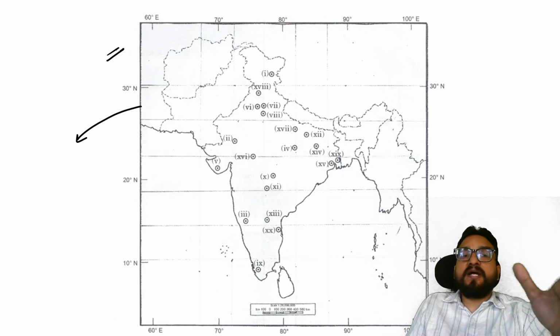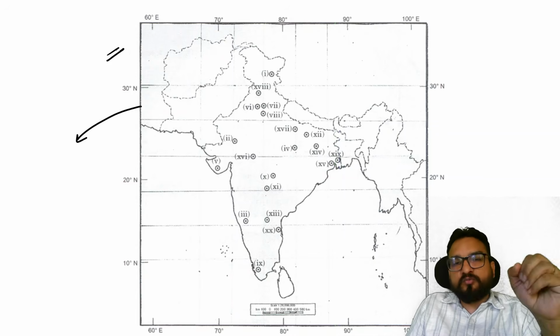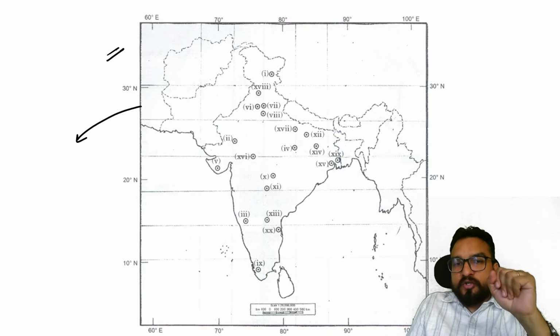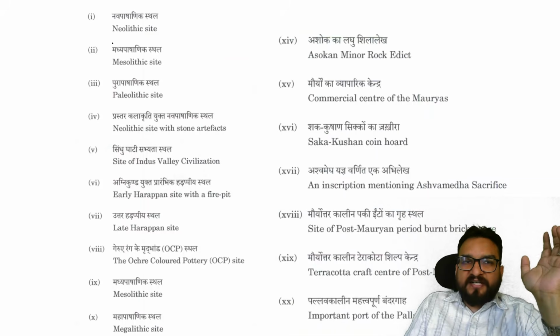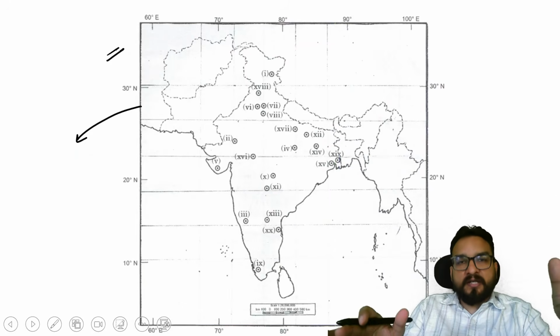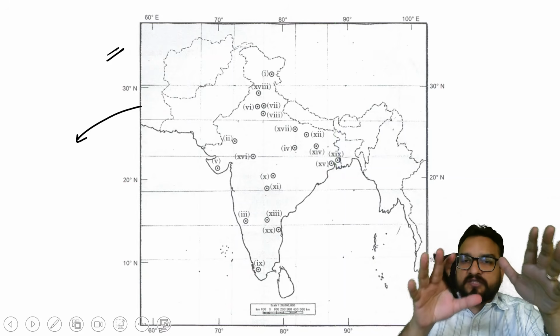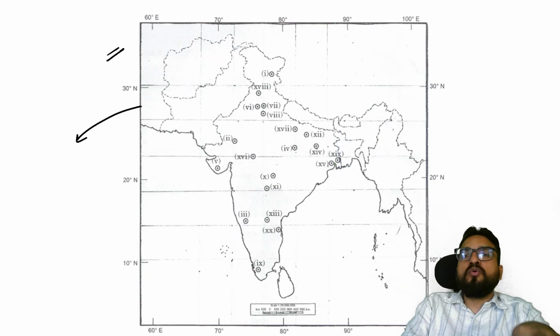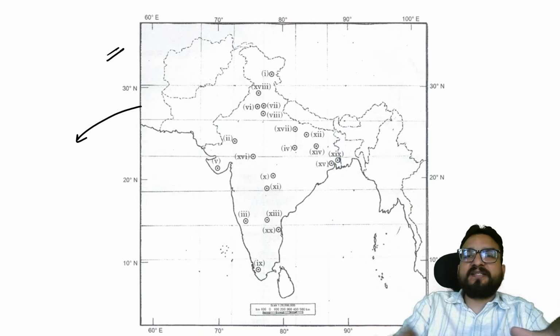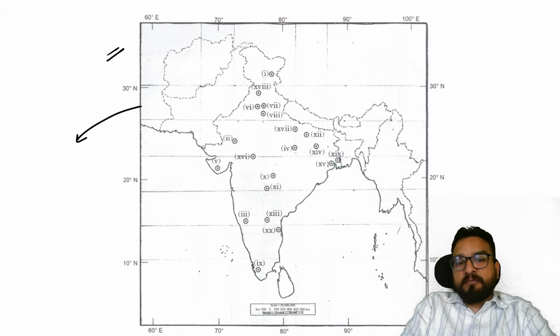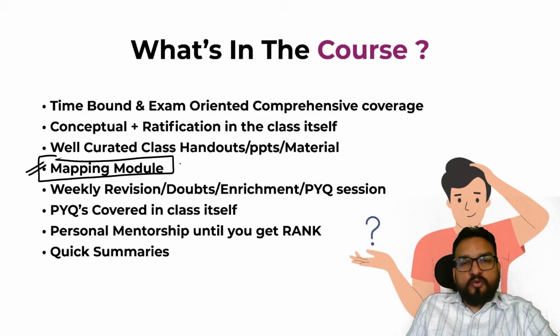Let me assure you, just see one of my history mapping classes, and you will have all these particular sites in your tips, guys, right? They will simply ask you for a Neolithic or Mesolithic site on the map, and you have to mark it, right? 95% of the sites will be solved by you in any examination you sit, like 2027, 2022, any examination. So the mapping module will be there, which you will be getting over here, you don't have to worry about it.